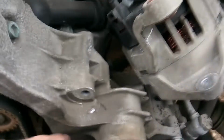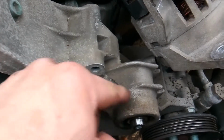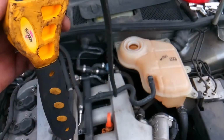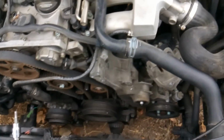In order to do so, I thought you could take a shortcut and not have to remove your fan clutch, but it does look like you have to, and you can do so again by using a strap wrench. You don't have to use any special tool on that. And so there you go, folks. There's the breakdown kind of in a nutshell.